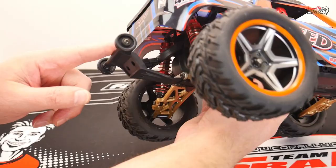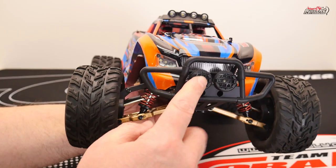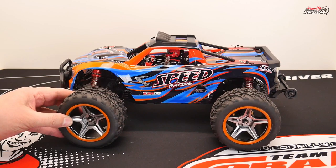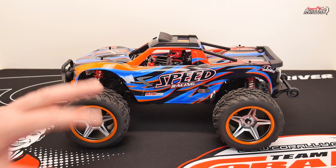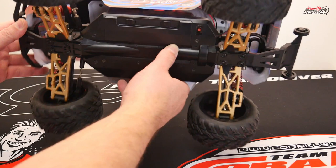You do have pre-installed LEDs on the back — these aren't just light buckets ready for LEDs, the LEDs are already pre-installed. There's also the wheelie bar I installed earlier. You have LEDs on the front as well, LEDs on top, and a nice little flexi bumper with LEDs in there too. As for the tires, I love how the wheels look — they look fantastic. But the tires don't have any foam inserts in them, which is kind of disappointing. The tire feels a little bit firm and the sidewalls are quite firm as well, so this will likely concave in the middle. I'm not sure about grip. It is running 12mm hexes though, so you can swap in whatever tires you like. I actually found that the Louise ST tires are a perfect fit and size for this particular vehicle.